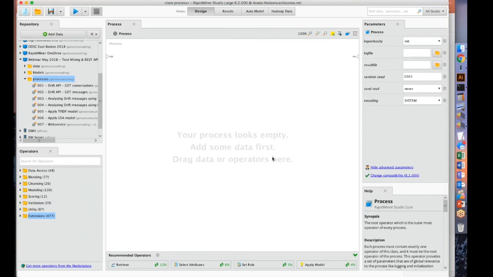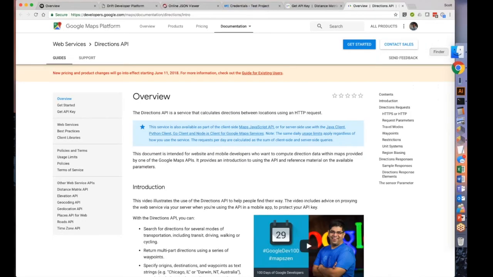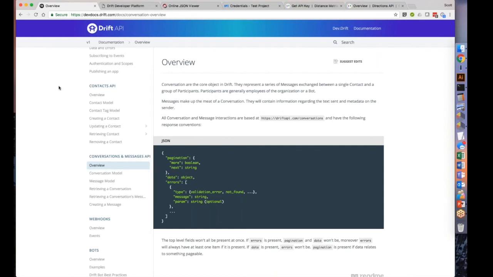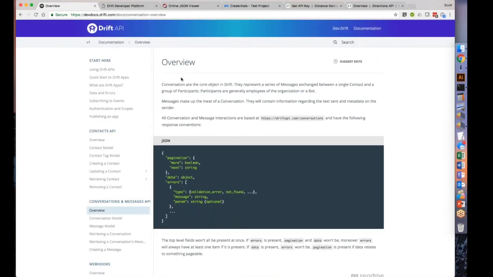Okay, so I'd like to get started. Before I get going with RapidMiner, I really want to show you the beginning, which is how do you understand where you're going to get the information for REST APIs and how do you get that information into RapidMiner. So I think the first logical step is actually to go to your browser here and go into some kind of API documentation section.